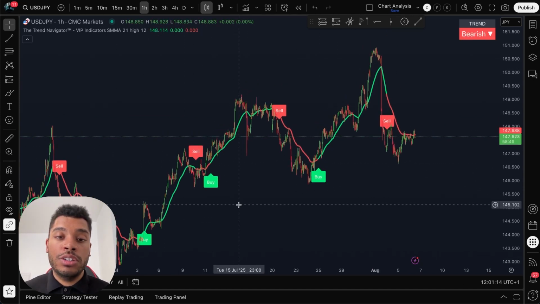And personally, this is also my favorite way to trade because I don't have a lot of time to spend in front of the chart. And so for me, it's perfect to, for example, set a trade and then let it ride and collect the profit as time goes on.